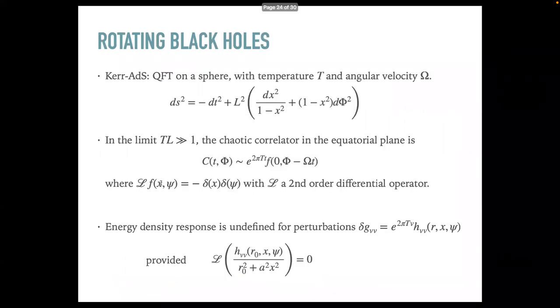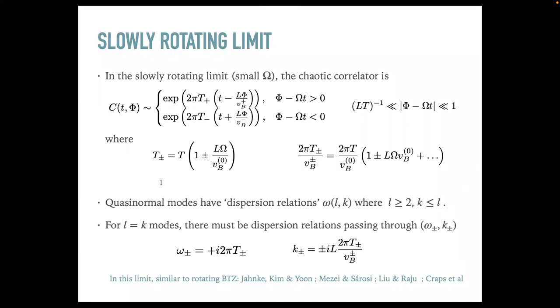In general, the form is given by the solution to this complicated PDE, which I'm not even writing down because it looks very complicated. But in the slowly rotating limit, we can solve this PDE and get the form of this function. And we find now there's two different growth rates and two different butterfly velocities. In this slowly rotating spacetime, quasi-normal modes now have dispersion relations, which I write in inverted commas, because these are frequencies that we write as a function of two integers, L and K. These are like the analog of the integers characterizing the spherical harmonics. Here these are not spherical harmonics, they're something more complicated, but there are analogous integers for which we have modes which are regular on the rotating sphere.